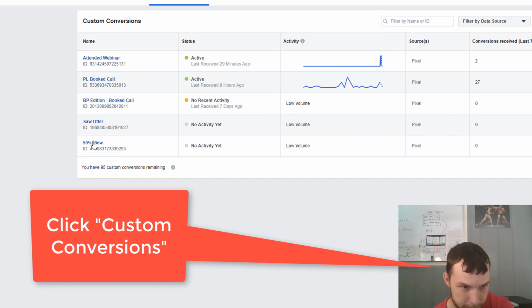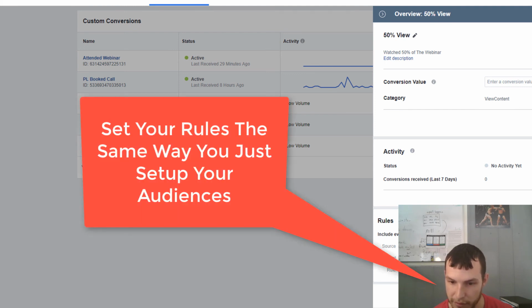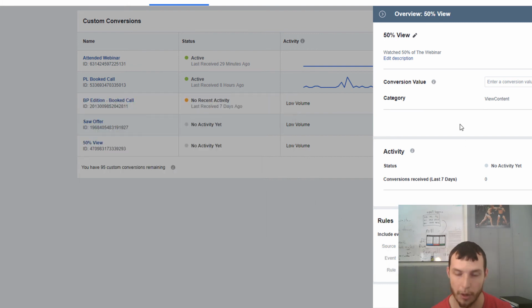So I just set this up today, and essentially it's people who are viewing content and include view content events where content name equals webinar 50% view. So you're able to essentially see the custom conversions. When that drops in Google Tag Manager, you're able to see people that have watched 50% of that, and you're able to see it in your Facebook.